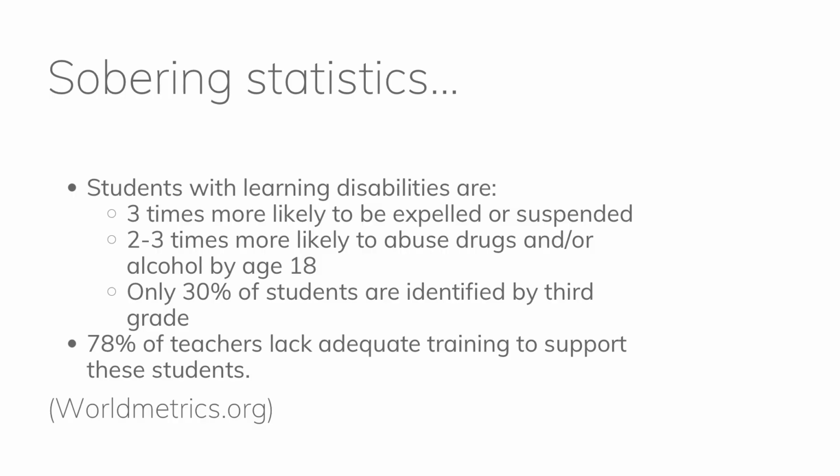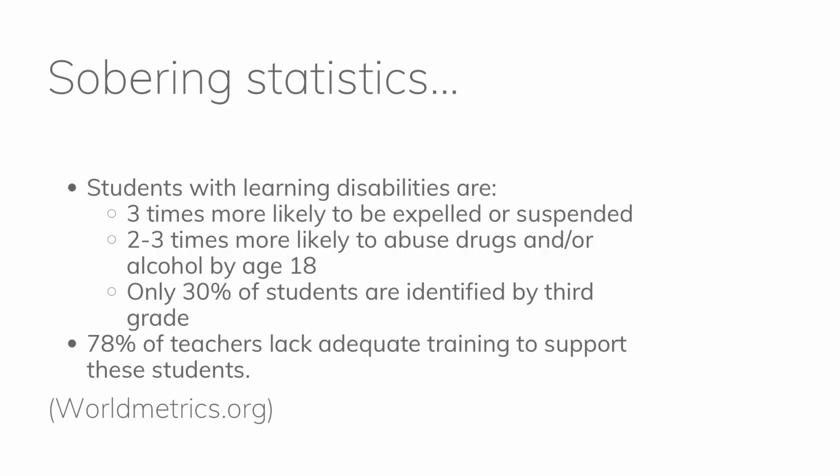Additionally, only 30% of students are identified by third grade. And I definitely think that's something that needs to be improved. We need to recognize that it's good to identify the students earlier. By the time students are in third grade, their peers are reading and writing, and they're doing multiplication and division, and it's so much harder to get caught up if they are already at a higher level, if that makes sense. So being able to give them the support to build them up to the level that is easily within their reach, that they can easily obtain, is super, super, super important.